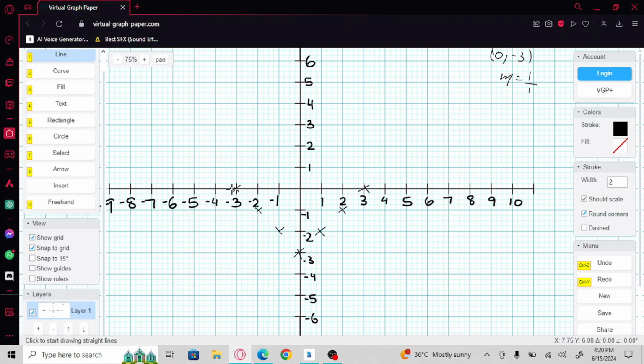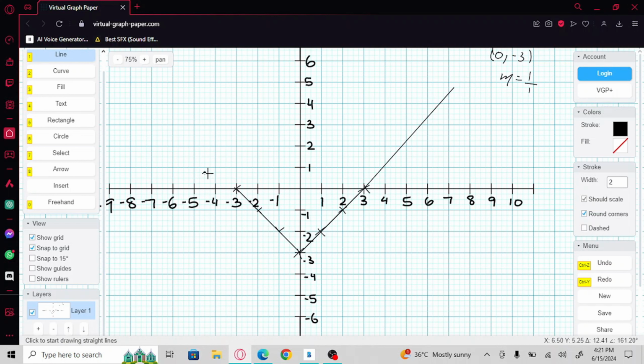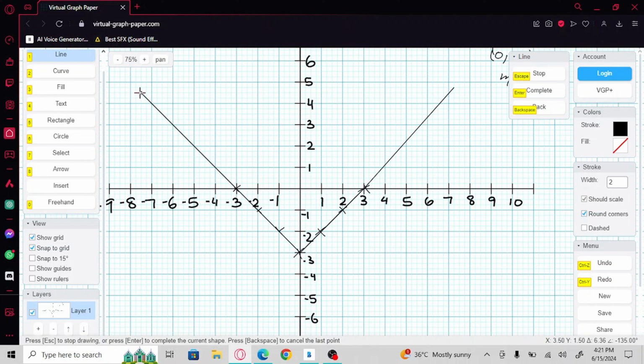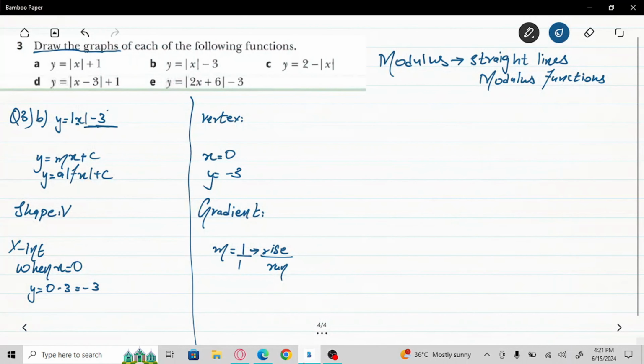We're going to make a line right now. From here it goes. That's the wrong point. From here it's going to go to here. And then from this point it's going to reflect to this point. And so on and on. We do not know where it ends. From here it can go till here. We do not know, and our question does not require this. Okay. So this is part B of our question number 3.